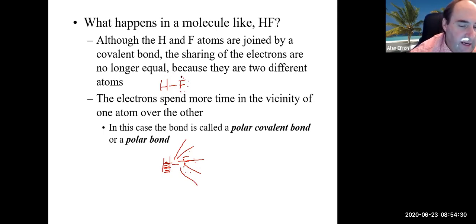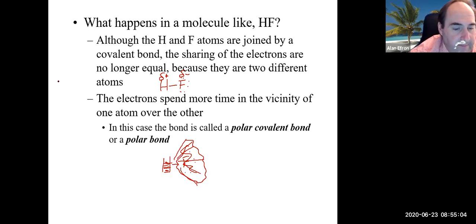Because all the electrons are pretty much hanging out over here on the fluorine side, the fluorine is going to end up being more negative because of this buildup of electrons heading towards it. It becomes what is known as partially negative. That's a delta symbol. The hydrogen, which is not really losing those electrons but they're moving towards fluorine, becomes partially positively charged. That's delta positive.